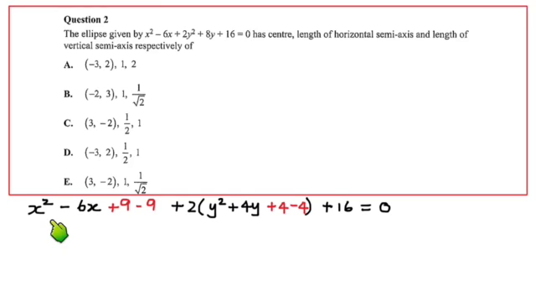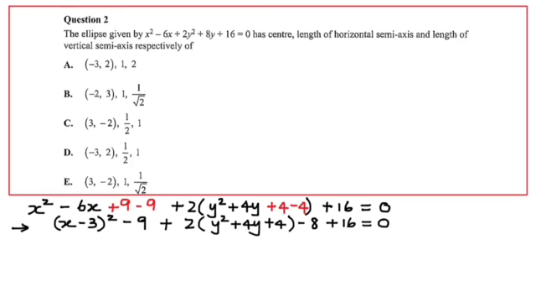So I've completed the square on the x bit here, adding 9, subtracting 9. Then I've taken 2 outside the bracket and I've completed the square with the y squared and the 4y terms in here. And then all I've got to do now is get that minus 4 out of that bracket and then go for it, guys. Yes, that's right. I've taken the minus 4 out, remembering to multiply it by 2. Yes, great. Now, that's looking good. I've just got to turn this into y plus 2 all squared, and I think we'll have the answers to all our questions that we need, won't we?